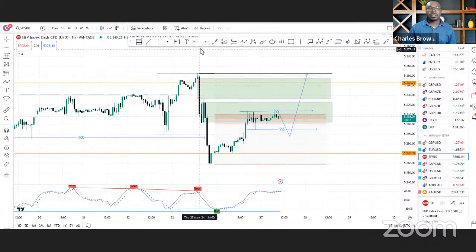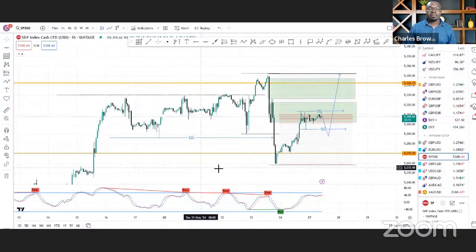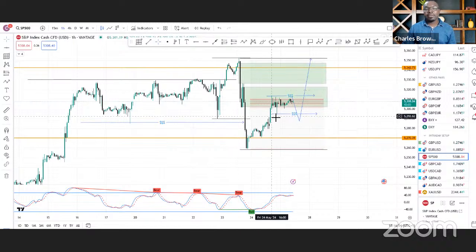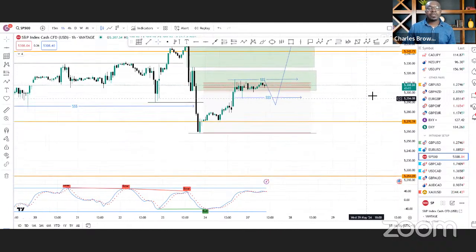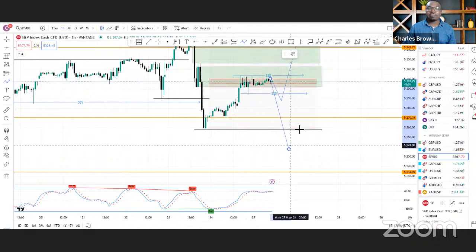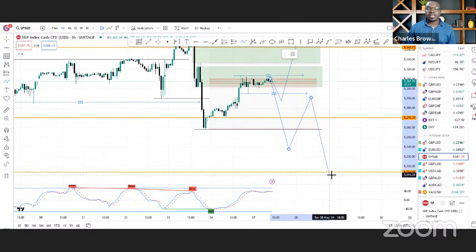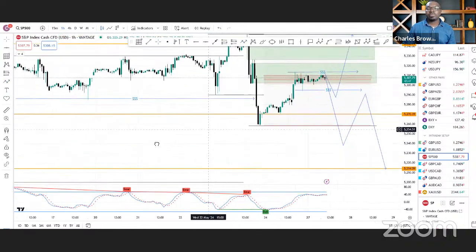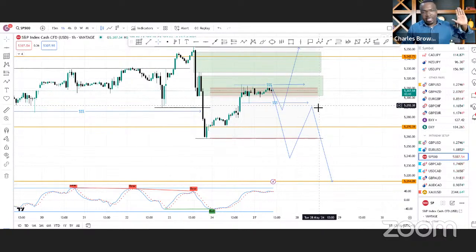So as far as that is concerned, I'm looking for a liquidity grab at this level to find my entry to buy. But again, it may not go up. So if it drops, I want this low to be taken. If it sells, I'm not going to sell until this low is taken out. Once this low is taken out, then I'm ready to sell. That will give me a second lower low. Then I know that the market has shifted from bullish to bearish. But at the moment, it is a no-go area.